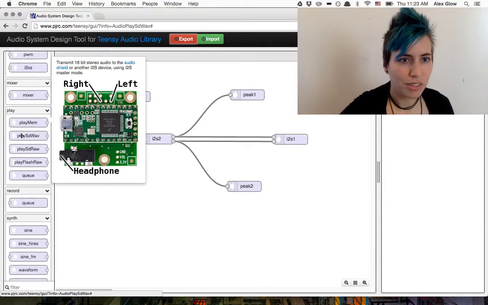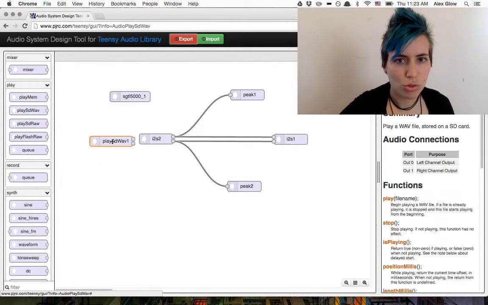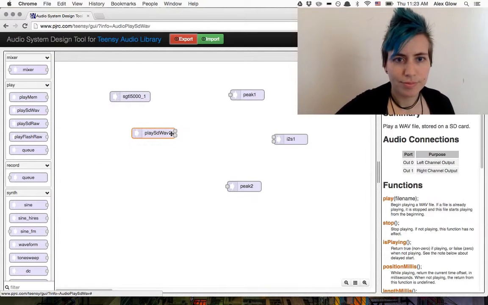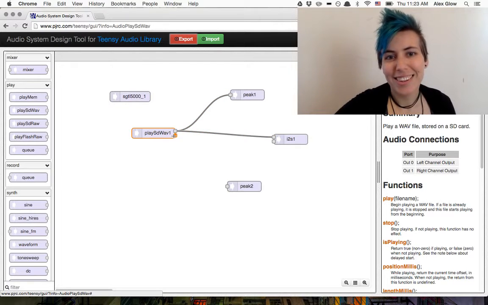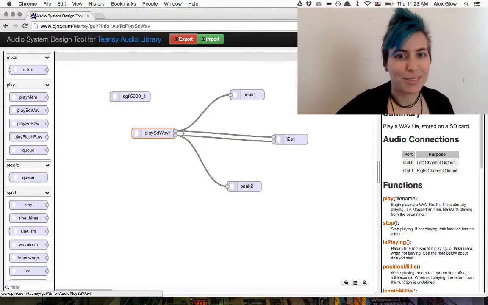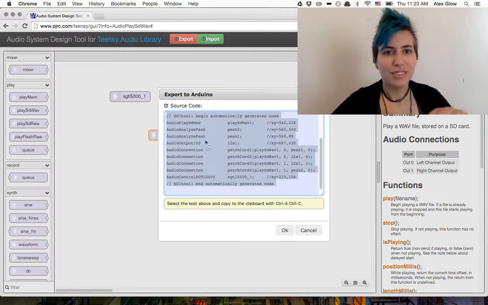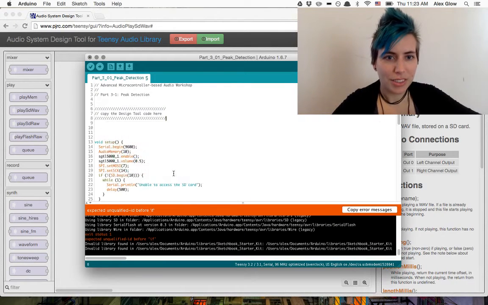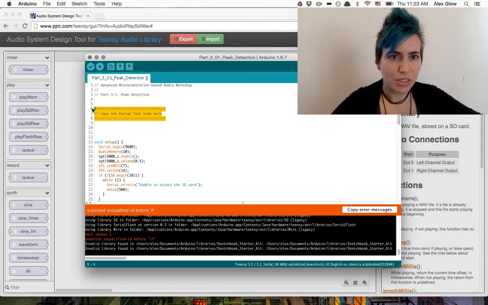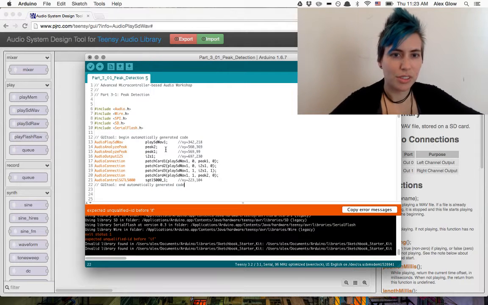We were using SD WAV. Normally when I'm running in-person workshops, I'm a lot more focused, but this is playtime. So I've basically undone all the changes that I made to this.